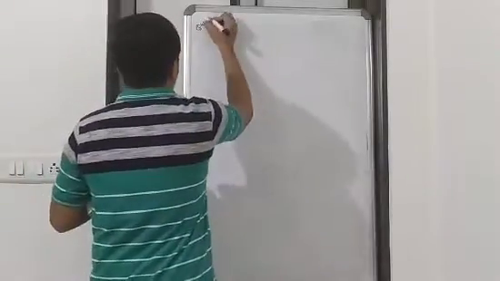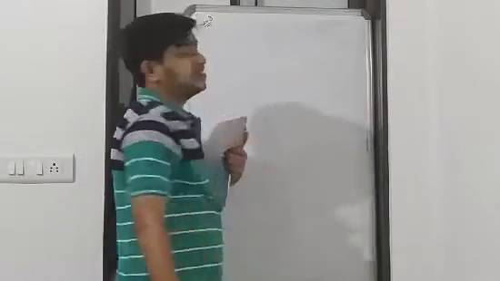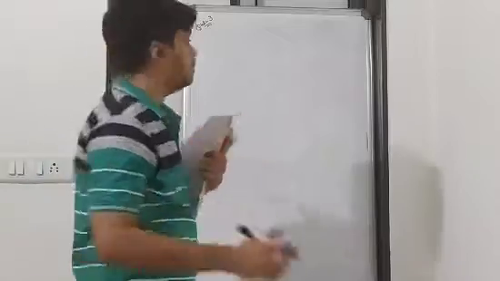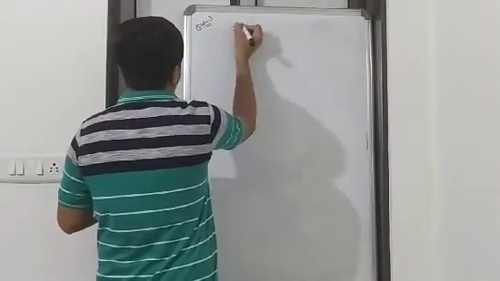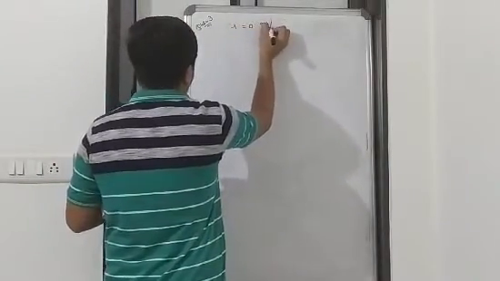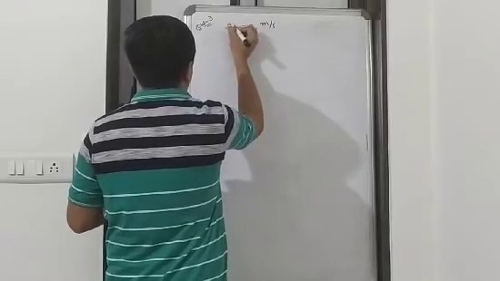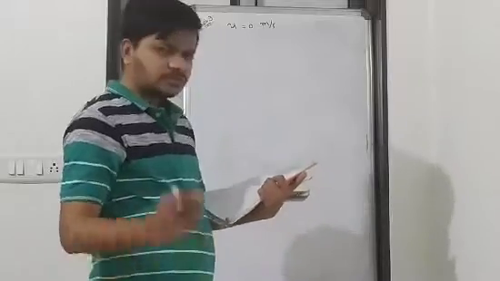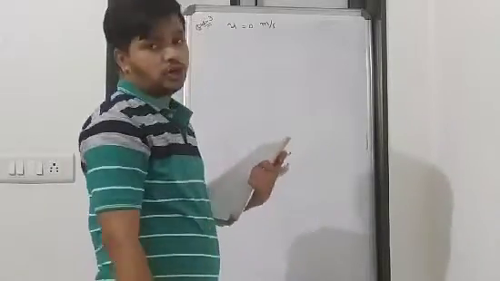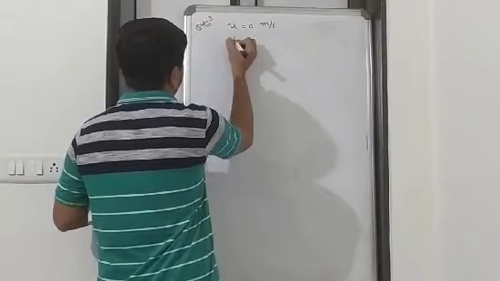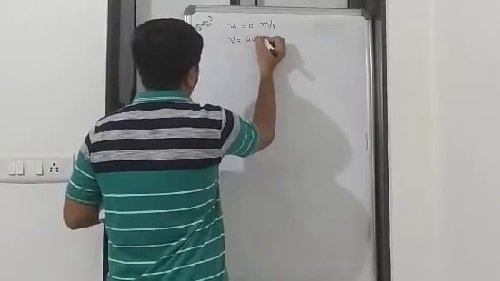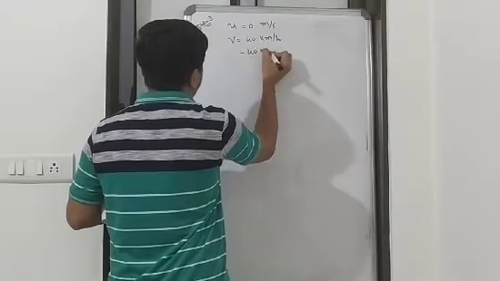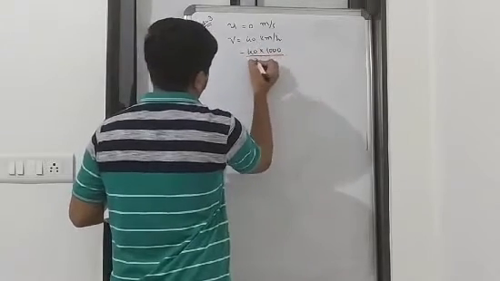So question number 3. First of all, the train starts its journey from the railway station. So during that time, its initial velocity is zero meters per second. From the railway station, it starts its journey, right? Then it attains a speed of 40 kilometers per hour. So v is 40 kilometers per hour. We can convert it into meters per second.